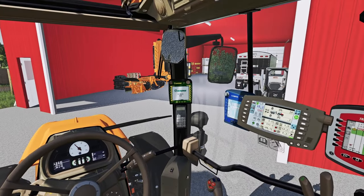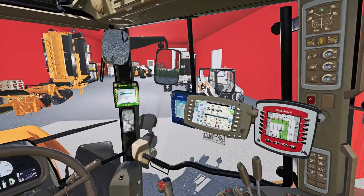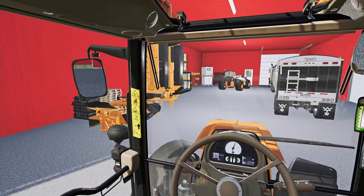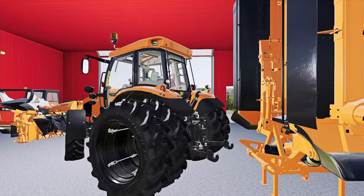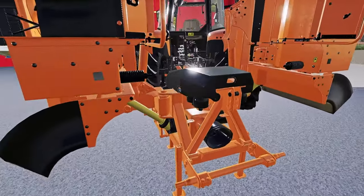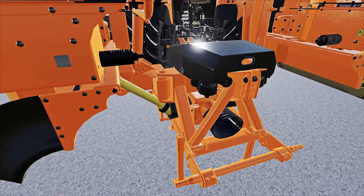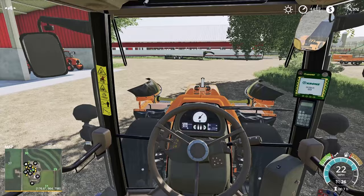Now, let's see here. I should probably take... This is not going to be easy no matter what I do, the way we got this all set up. Once again, the truck is in my way. We'll get this all taken out, guys. I'm just going to have to he-man this. Let me just give this a quick shove over. Get back in here. And we'll just shove this over. All right. Now, just grab on and just kind of give it a shove. There we go.